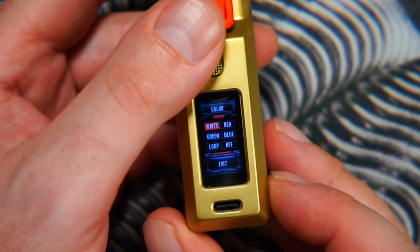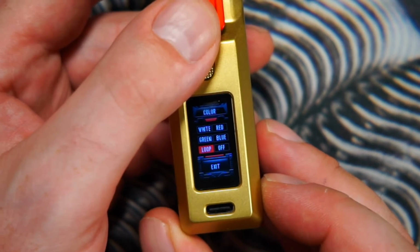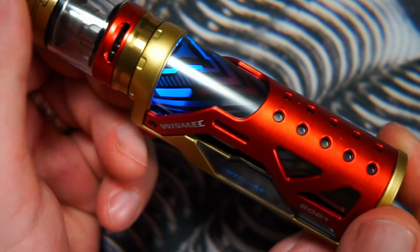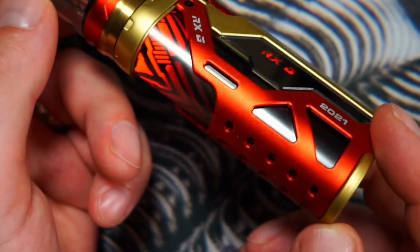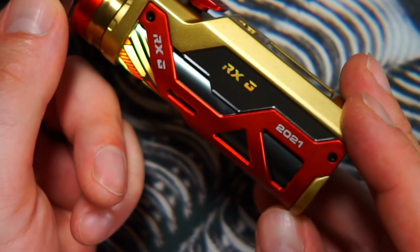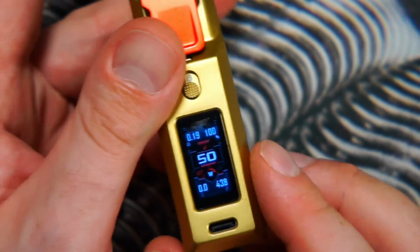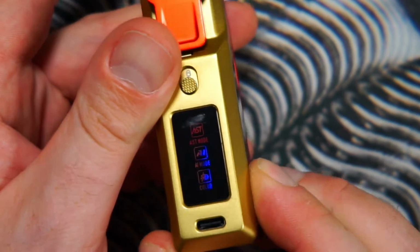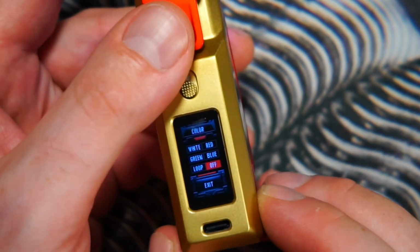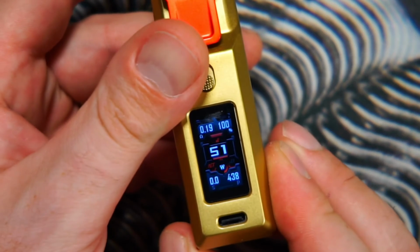You can change your colors. So white, red, green, blue. Loop is a... I'll actually turn it on and show you. Loop basically loops through all the different colors, but it doesn't turn off unless you actually turn the mod off. So if you're not using your device, it's in your pocket, it's going to be flashing on and off, which is a bit... For me, not something I'd have. Maybe some people like that, but it's not something I'd use. So we'll turn the loop off. So hold your two buttons together, hit color, and we leave it on white, which is probably the easiest to see. Hold again.